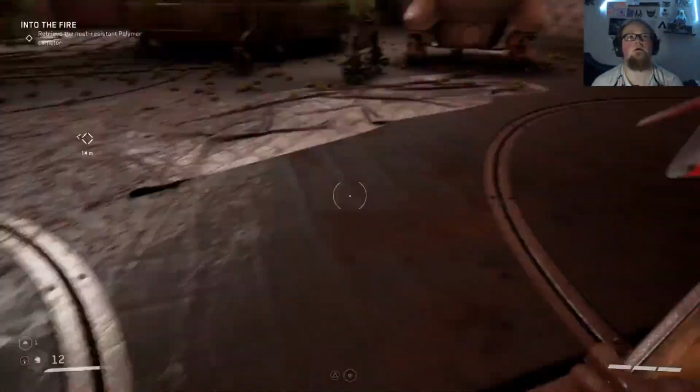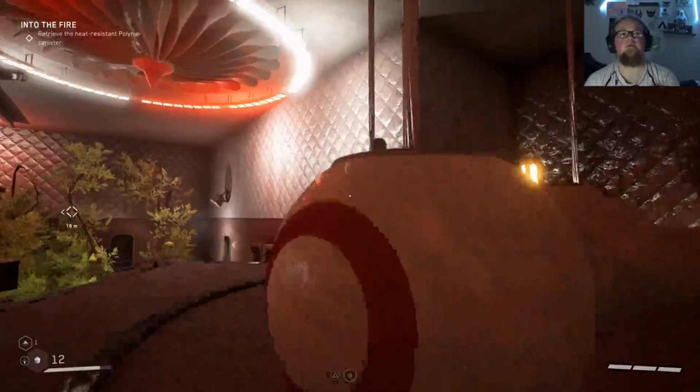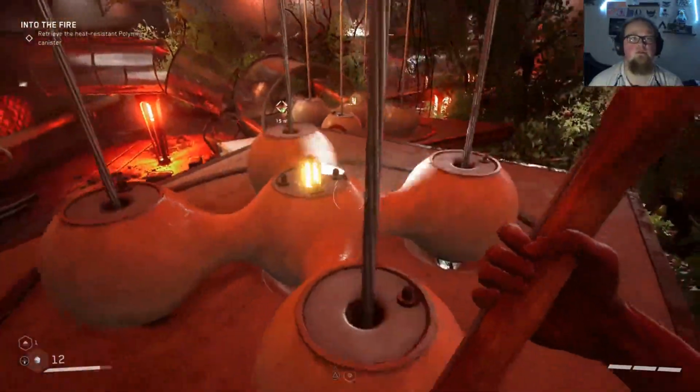Huh. Whoops, sorry, didn't time that right. Oh, climb on boxes. There we go. Okay, I'm smart. I can do this. Jump.